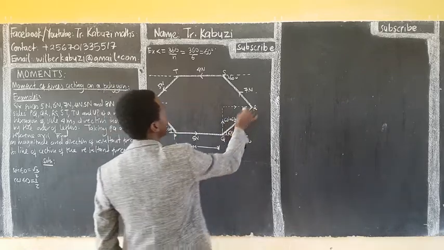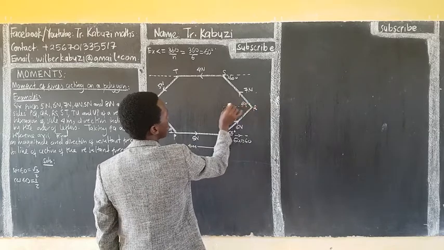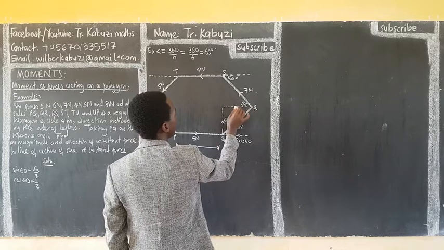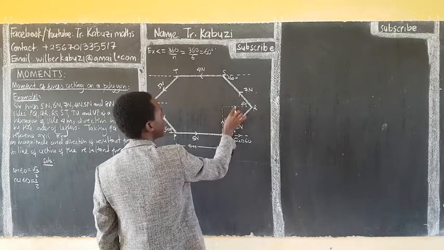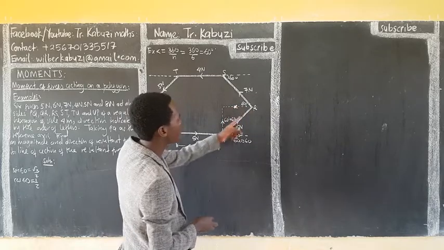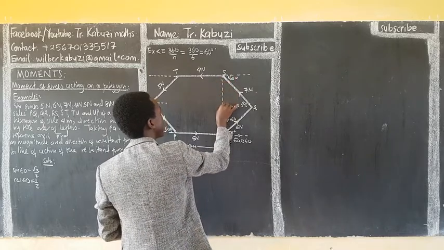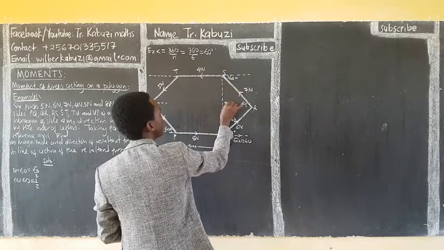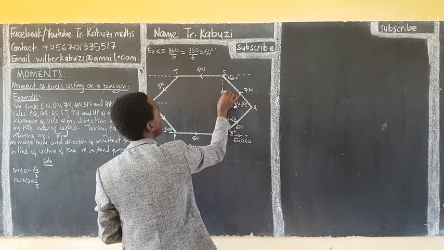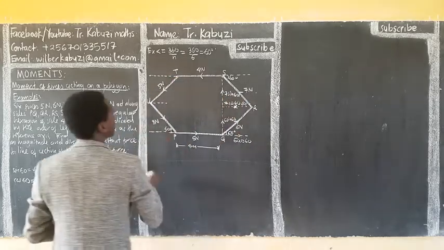When I come to this, you see if this is 60, it means that also this one is going to be 60 degrees. So now I can resolve this alone. When I resolve this, it is going to be coming in this direction. But for it to see that now, this is adjacent. It's going to come like that, and then like this. So this one is going to be 7 cos 60. This is going to be 7 sine 60. This is okay.